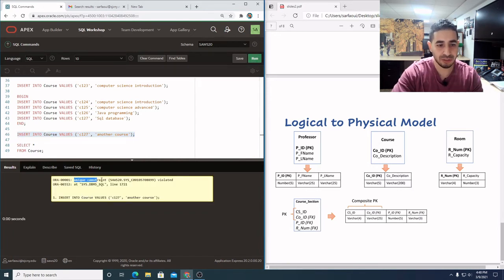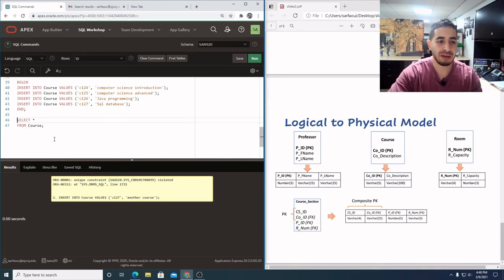Now this is the right error message. It says unique constraint is violated, right? It actually tells me that the constraint that's violated is about the uniqueness of one of these columns. And I know that I set this to be my primary key, so it should be unique. Therefore, this is not going to be allowed. That is just to showcase for you what it means to have a primary key. Let's also insert a couple of rooms, and then we'll head to course section because that's the tricky part.